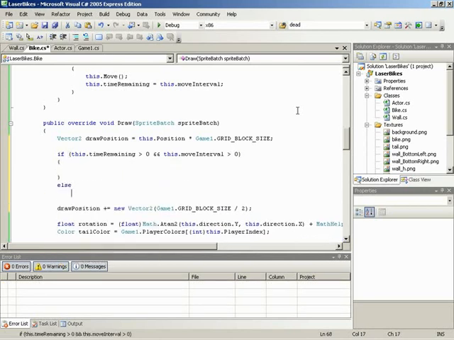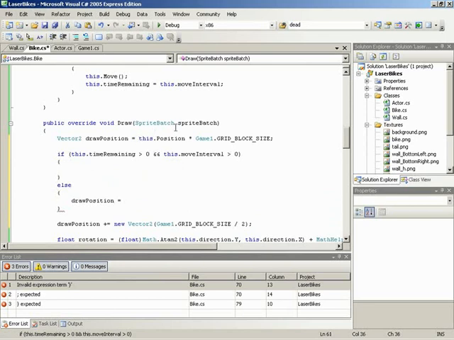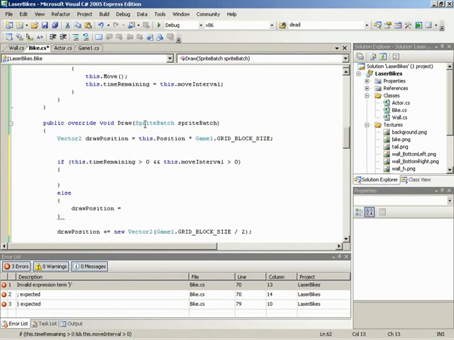Because if not, what I'll do is I'll simply set the draw position to be exactly equal to the start position. And I'm getting just a fraction of a hair ahead of myself because we're missing some variables. When I go to do the interpolation, I'll have two vector 2's, a start position and an end position. So let me jump back in time a few lines and define both of those.